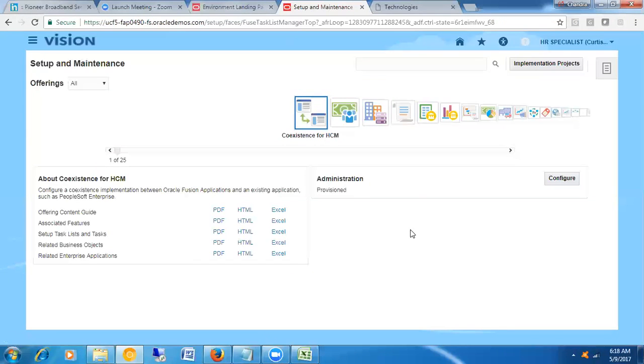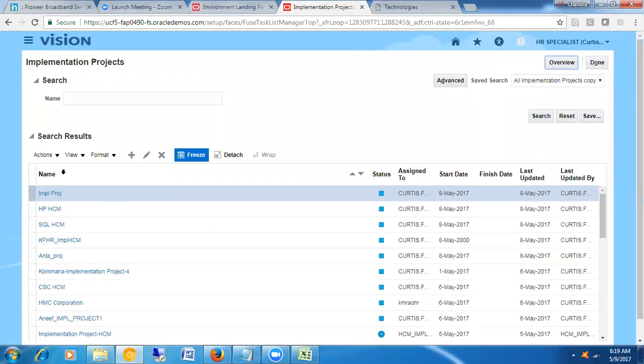Setup and maintenance. Click this button, implementation project.